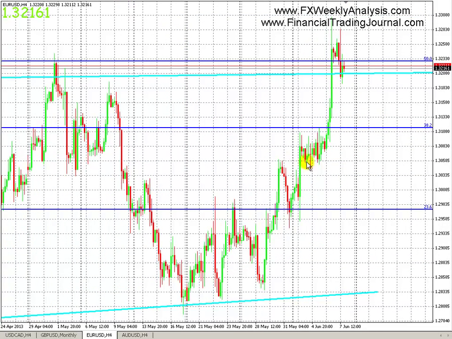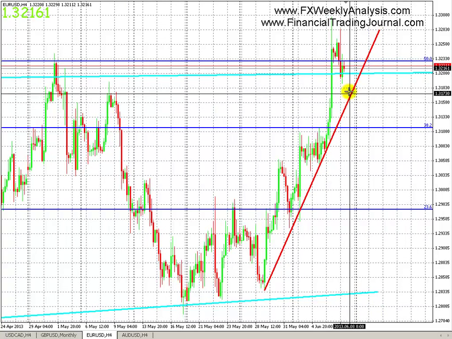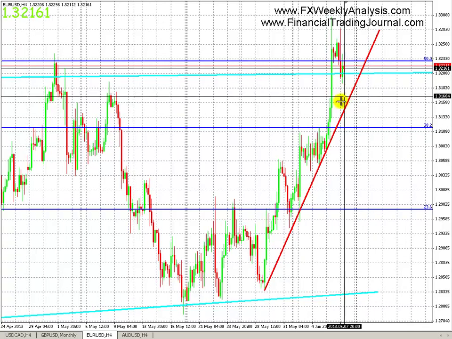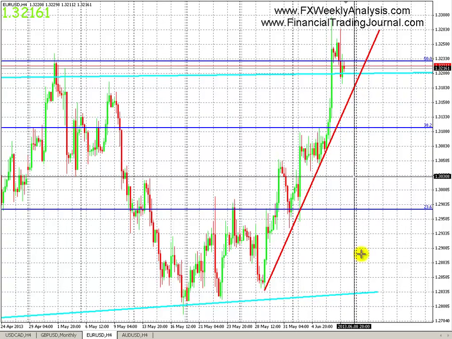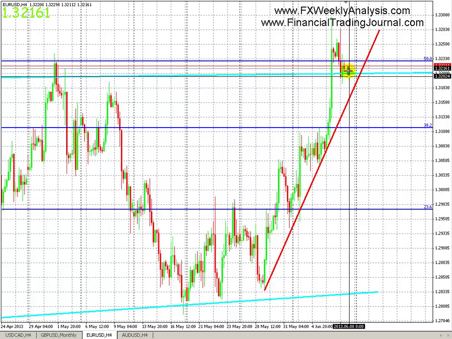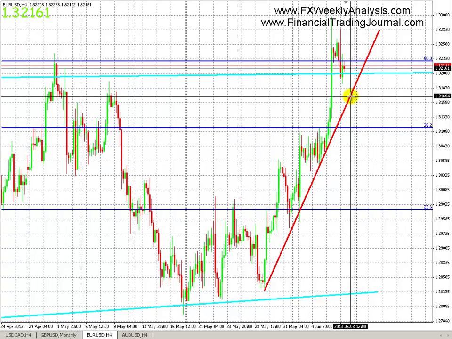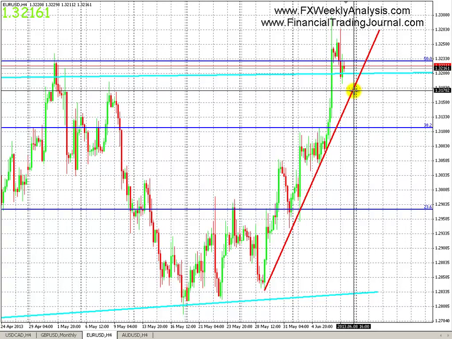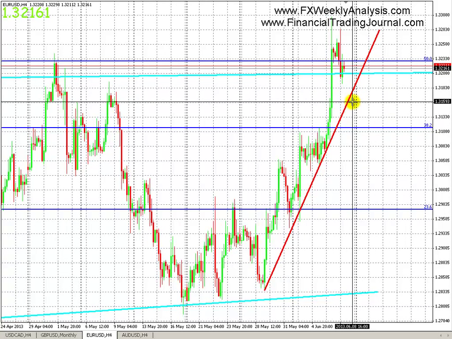The 4-hour chart, there's nothing really there. You could be drawing a line like I mentioned. This is what you'd be looking for a bounce. If it comes back inside, it would have to break this trend line before continuing any downward movement, because we do have an upward trend line here. It has to bounce somewhere here, but this is 50 pips away. So 50 pips away, you should be waiting for this level, so that this is your deciding point. So this is the pivot point again, if you will, on a trend line level as opposed to a support resistance level. So that's it for the euro dollar.